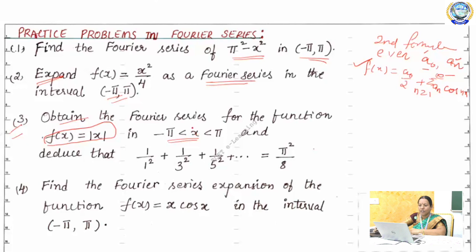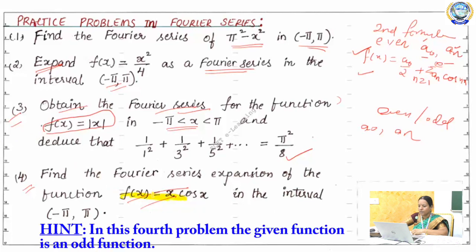So, check whether the given function is even or odd. Clearly, you all know what the mod function is. Here, the mod function is an even function. So, you have to choose this formula only. So, you need to calculate a0 and an. Just substitute it, we get the value of the Fourier series expansion, and select the suitable value of x, you get this result. By observing the value itself, we can conclude which value we have to select. Okay. Now, see the last problem. Here the function is x cos x and the interval is minus pi comma plus pi.